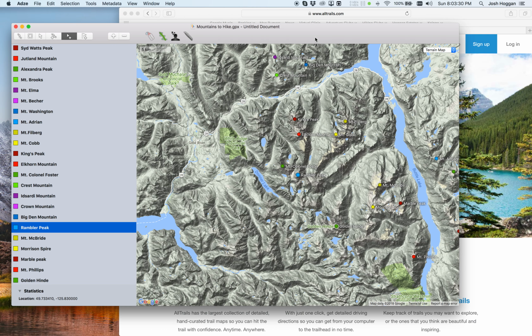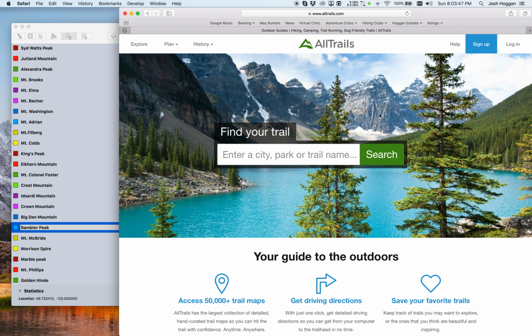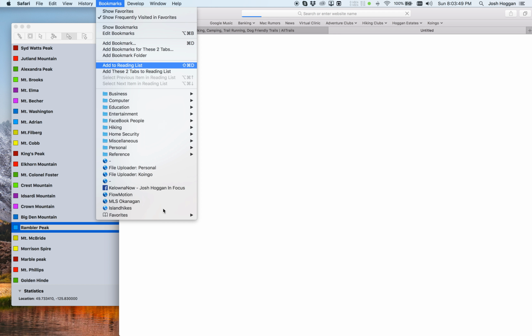Okay, so every once in a while we come across a trail that's not on alltrails.com. There's no GPX log, there's no visible trails on OpenStreetMap, and we're having a hard time finding it on any other website. You've searched the web for Rambler Peak GPX file and nothing comes up. You can't find it anywhere. All you can find is a really lousy old school analog map.